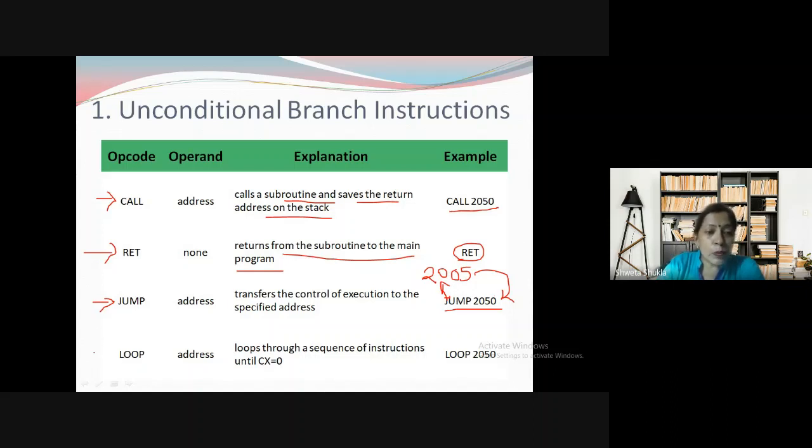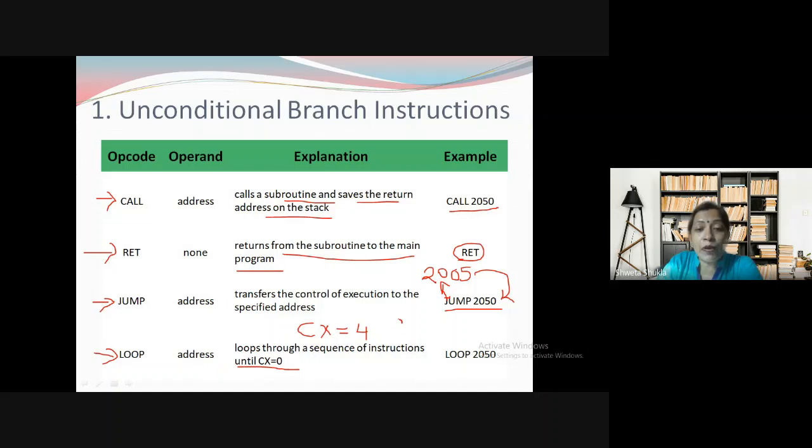Then comes loop. In case we are using a loop instruction, we normally use the CX register. If there is some number saved in the CX register, for example 4, then 4 times that particular instruction will loop.